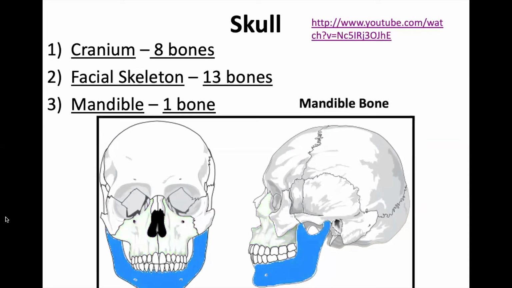And then your mandible, also known as the jawbone. That is the only bone in your skull that is not fused in place because you need to be able to move that bone. In fact, that bone is not even really attached. It's kind of just sitting on a hinge, and it can actually be removed. It's only being held in place by ligaments.